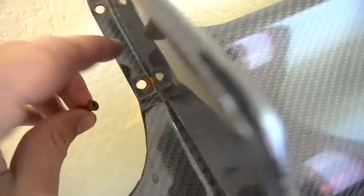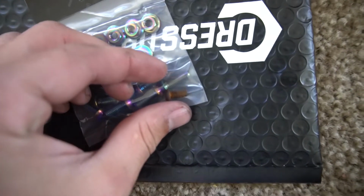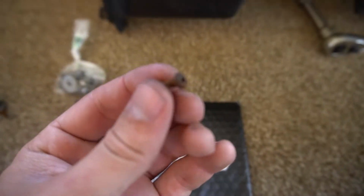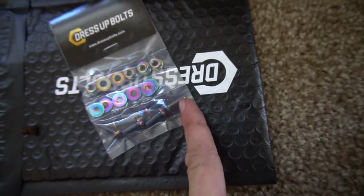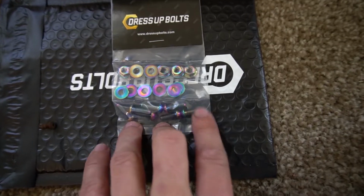You can see how rusty it is. You got rust on there, I couldn't get it off. But it's a super tiny bolt. These are significantly longer. And the reason why they're so small is because on the car it hits the plastic. I'm actually gonna have to cut these. I've never cut titanium. I'm gonna have to cut them like half. So that's gonna be very interesting to me, but I'm gonna do that right now.